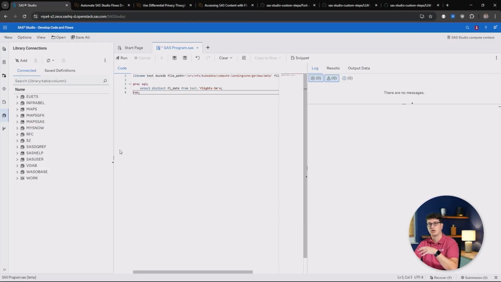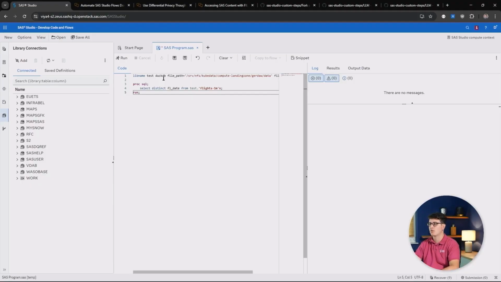That's what I'm going to be showing here, just for simplicity's sake, and also not having to hide any credentials in here from you, so you can really see the full details. We are going to set things off with our classic libname. We're giving it the name, and then we specify the access engine, DuckDB. Next is the file path, and here you will see a big divergence depending on what you are working with. So there's different syntaxes and configuration options available if you're working with Azure, for example, versus AWS.